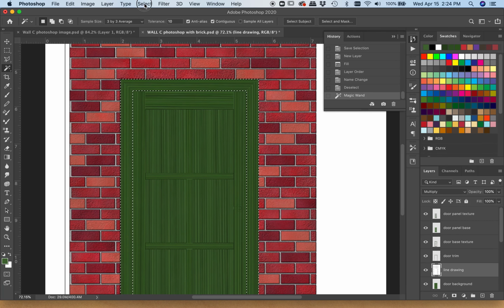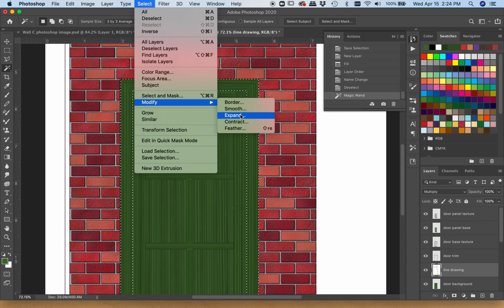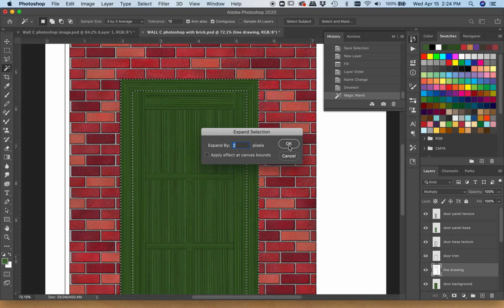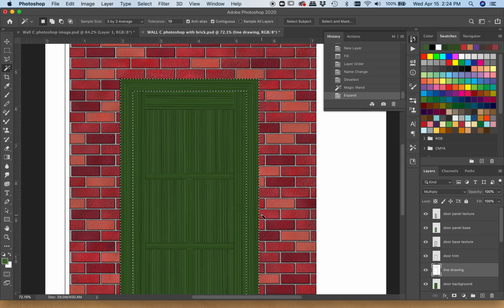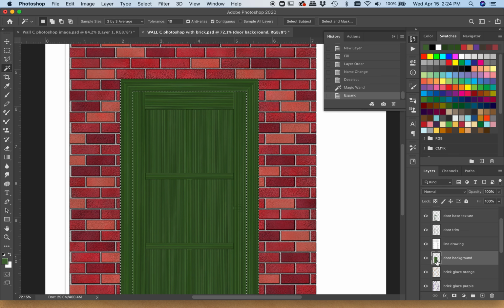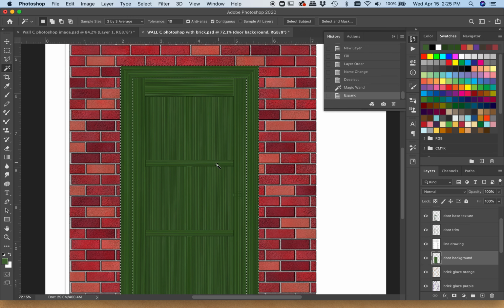And again, not going to forget to expand that selection just to make sure I am outside of the lines. And from here, I want to make sure I'm choosing the same color of this door background. You know, back when we created this background, it was probably a little bit too soon to do that because a solid full background for this was not necessarily going to ultimately be helpful, but for what we did in creating the texture on top, it was working.